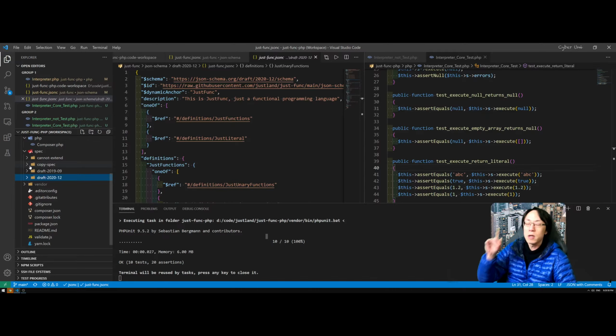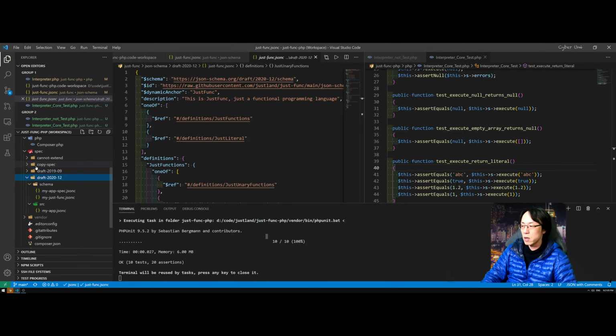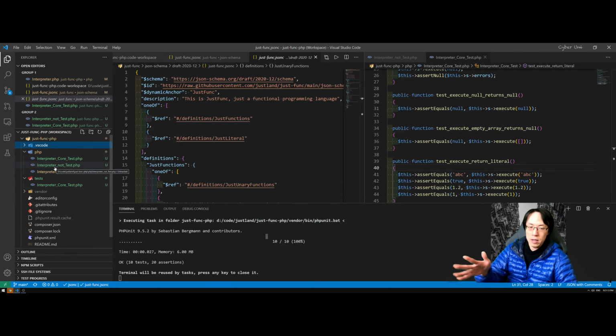If you're interested, you can go online, go to GitHub and take a look at them to see how it works. So back to this. We go through those, and then we start looking at the interpreter on the PHP side.